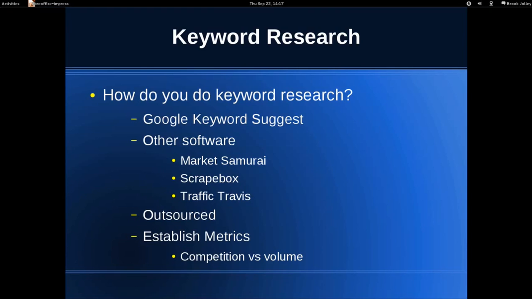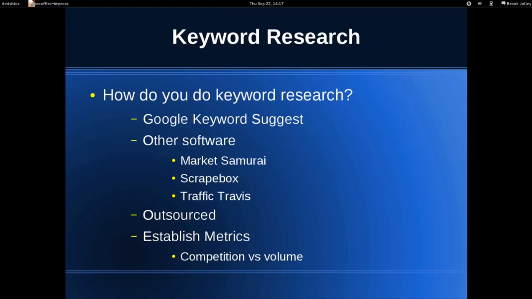One of the best things to do, though, is to try to establish some sort of a metric for how difficult of something you are willing to invest the time in trying to rank for. There are search terms that are fairly unassailable. If you told me that you wanted to make a website to target diet pills, I would laugh at you. If you'd never done it before and didn't know what you were doing, it's likely never going to happen. You could likely spend your entire life trying to do that and never pull it off because there's so many affiliate marketers trying for that term.